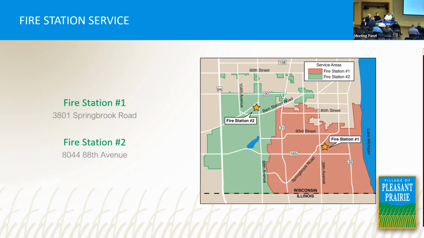So how often might you have, let's say, Station 1 is out and then Station 2 has to cover the land, or vice versa? Station 2 has, right. And Shared Road is a common route for car accidents and such. So it's not uncommon, for example, for Station 2 to have to traverse all the way to Sheridan Road.